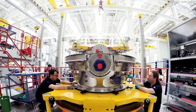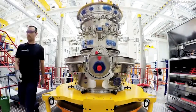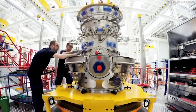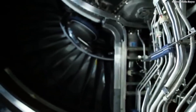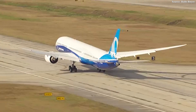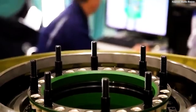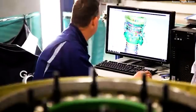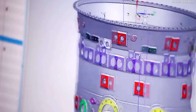Recognizing the need for a true revolution, the company launched the Advanced development program — a complete philosophical shift. Instead of mainly improving the cold section, engineers now focus on enlarging and strengthening the hot section while simplifying the cold part. In parallel, Rolls-Royce overhauled its entire production process through groundbreaking technologies. The company adopted large-scale 3D printing and additive manufacturing to produce ultra-complex monolithic parts, and pioneered the use of ceramic matrix composites (CMC), materials capable of withstanding extreme temperatures.